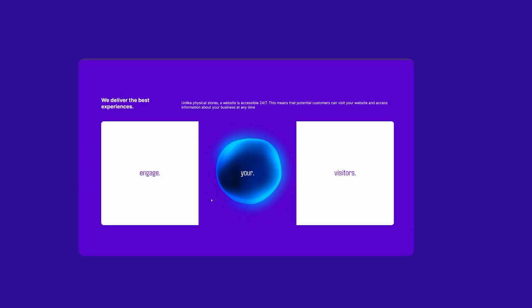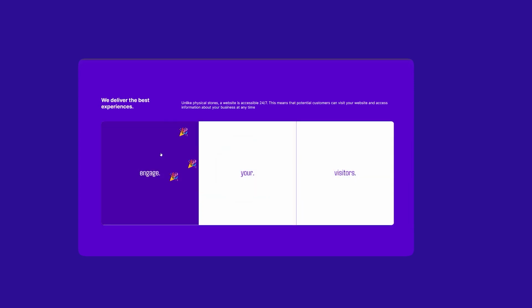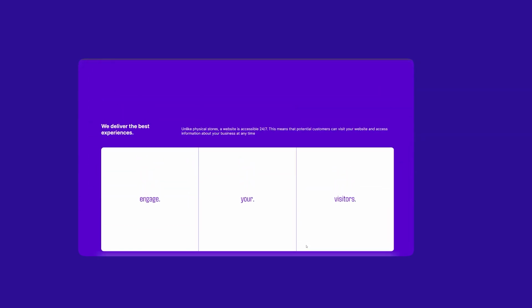What if we made a hover-based experience for desktop where we really engage the visitors in some unique way, shape, or form? Well, Framer makes this sort of thing really quick and easy to create really cool and interactive experiences without touching code. So let's get started.